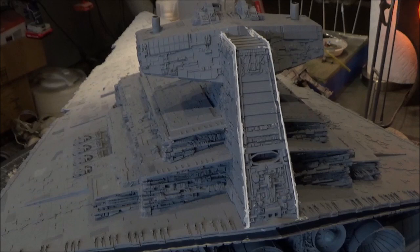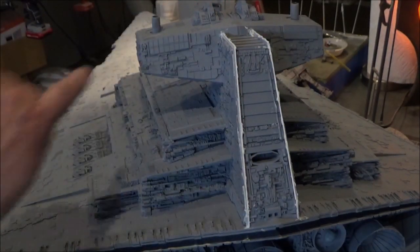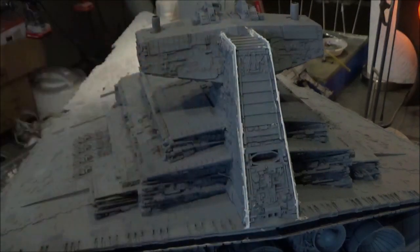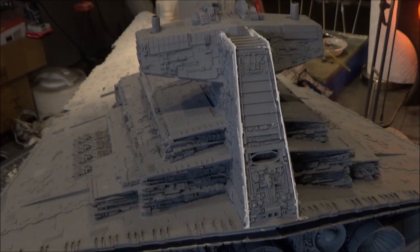So I thinned out some of this stuff, which is Squadron putty, and I went through basically just with my finger, and I kind of ran it along this edge. Now I'm going to have to clean this up, obviously, but it'll make that edge look a lot cleaner. So that's something I just, cosmetic wise, I needed to fix.